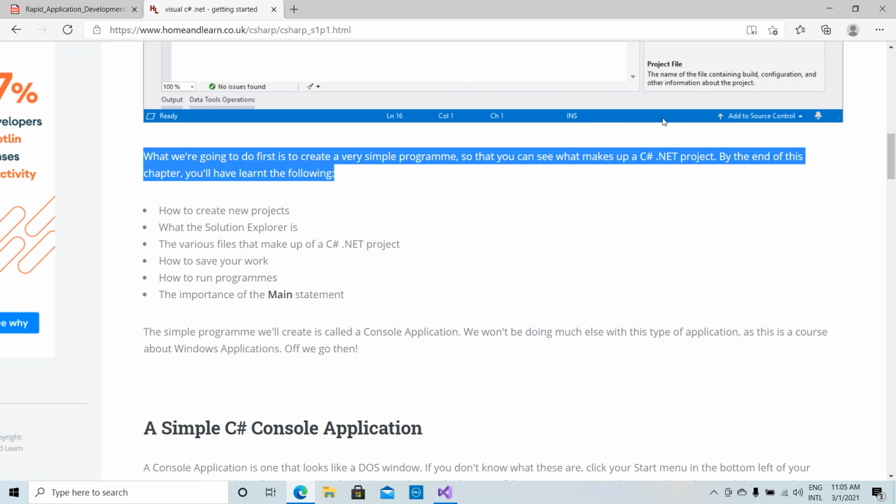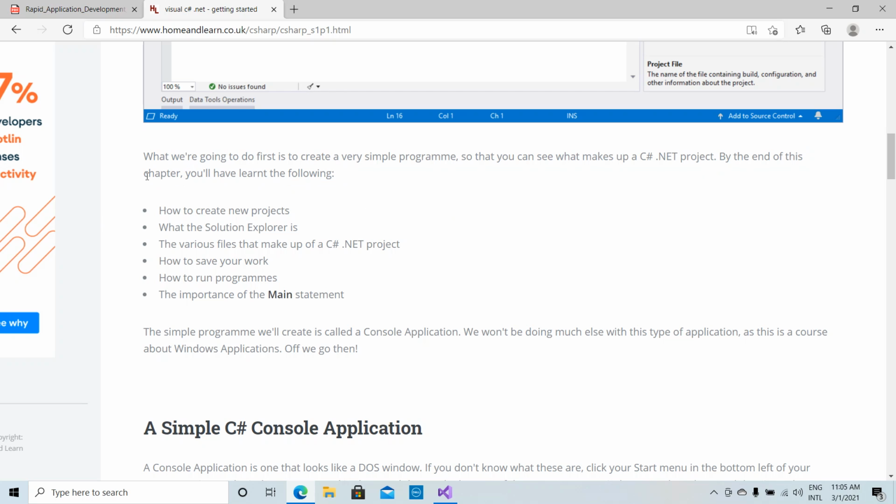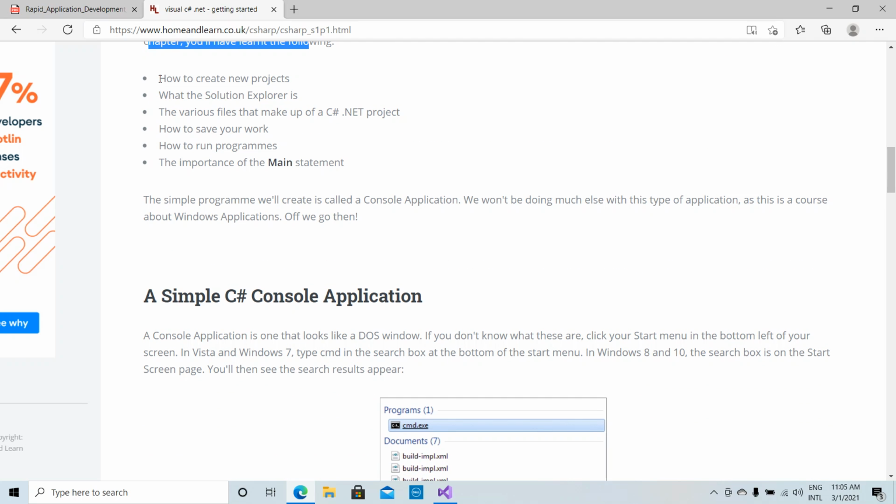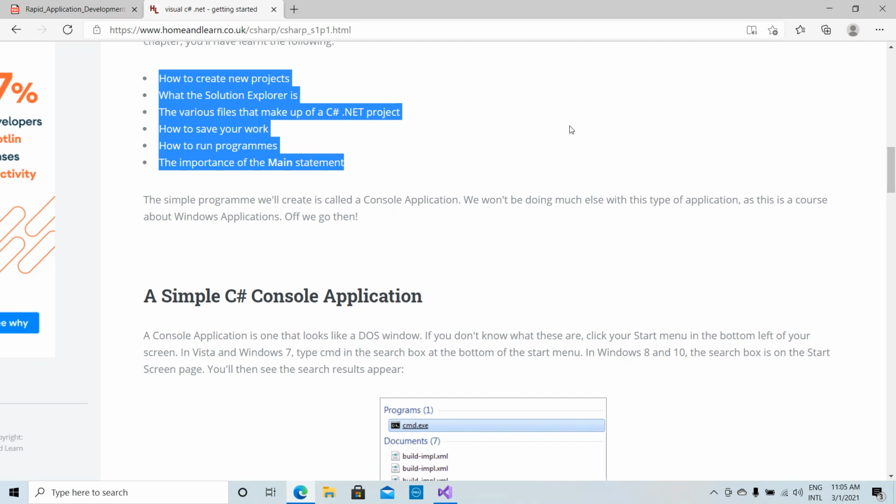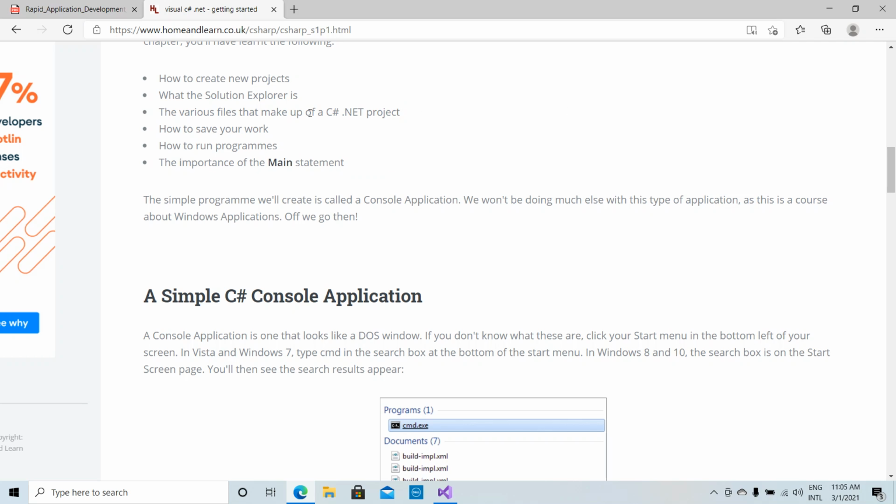By the end of this chapter, meaning this particular section, you will have learned the following: how to create new projects, what the Solution Explorer is, and the various files that make up a C#.NET project. A C#.NET project is a composition of several files.